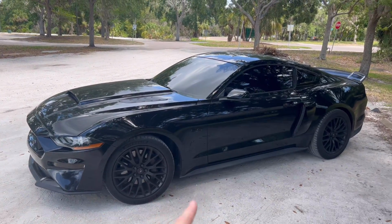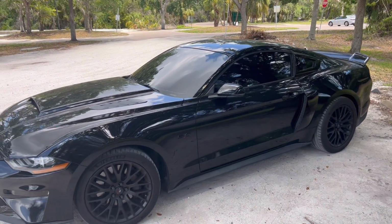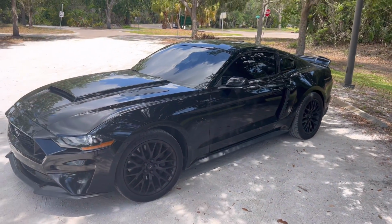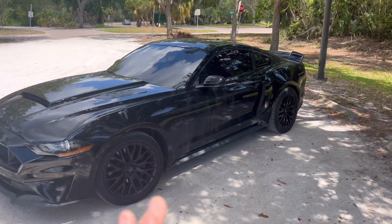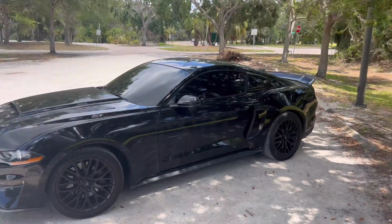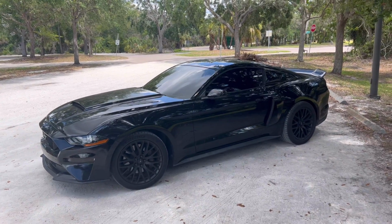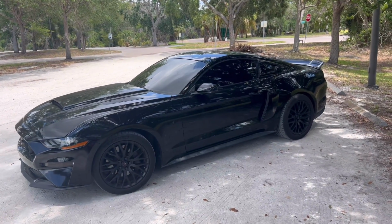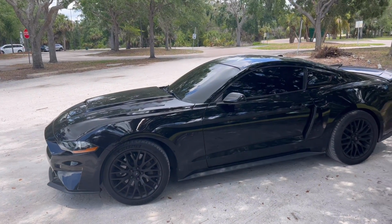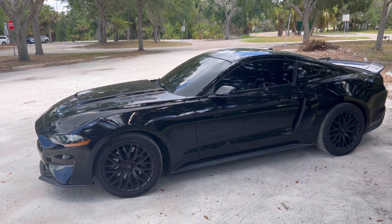Let's talk about the miles per gallon on this car. So this car has good and bad miles per gallon points. When I drove here from New Jersey to Florida, I averaged 24 miles per gallon, and that is absolutely amazing. Compared to when I settled down in the city, not driving highway much, I get 16 miles per gallon. I mean, still not bad in today's economy for a sports car. But when I had 24, it's absolutely amazing and can't beat it.